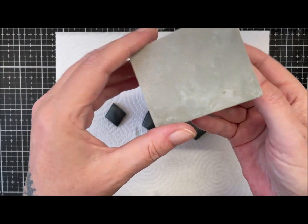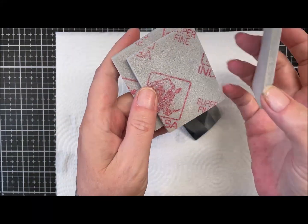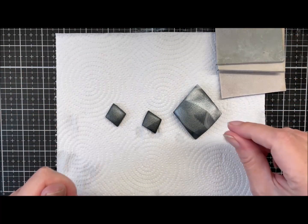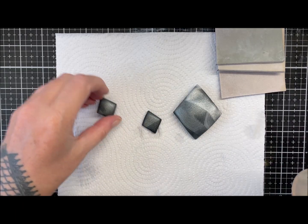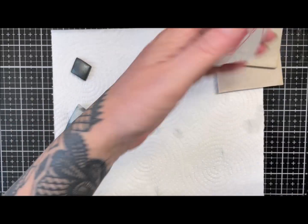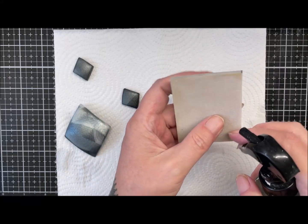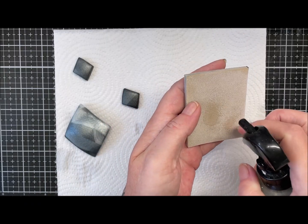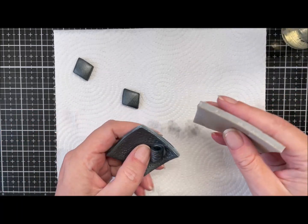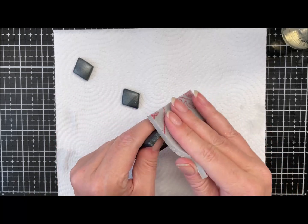Today I'm just going to use these sanding pads. They're like a foam sanding pad, and there's a fine, a super fine, and a micro fine, and then I finish with my Dremel. But I just thought I'd do it with you. I've got a bowl of water off to the side to rinse off in, and all I tend to do is work my way through the grits. This is the fine one, doesn't really need this one, I don't think, but I will just go around my edges with this one and make sure there's no little burrs or anything.